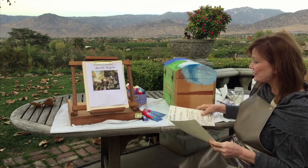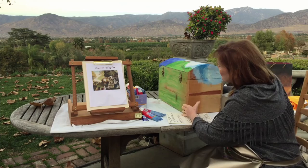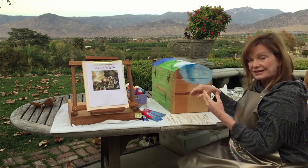Today we're going to do a hope chest. Now I want you to know that I started this hope chest maybe 10 years ago. It's taking a lesson like this for me to get this done. So don't be like me. Finish projects and set yourself deadlines and do it.